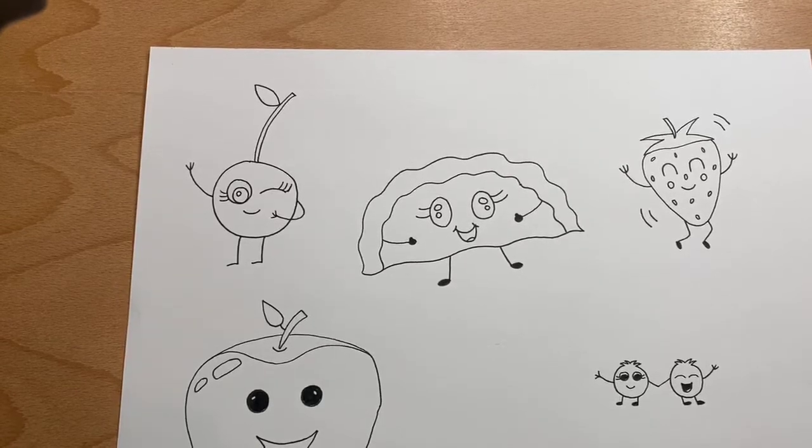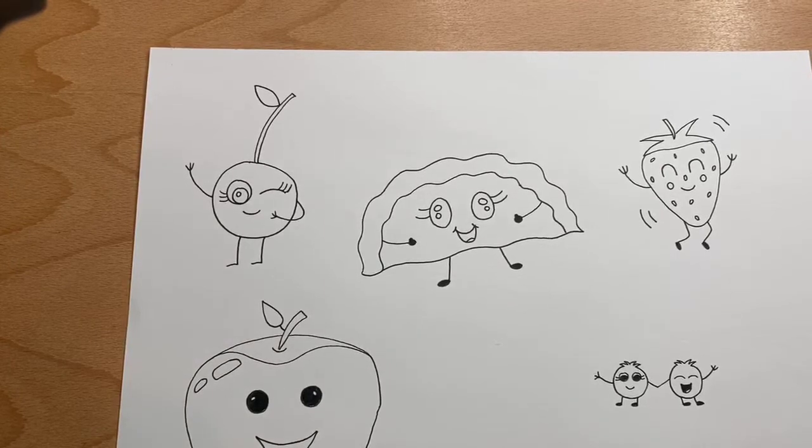So have you guys like had about 50 drinks already? Because I keep saying a fruit name.